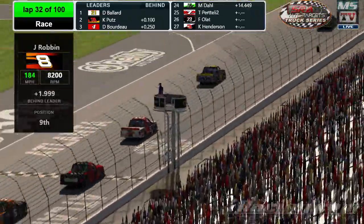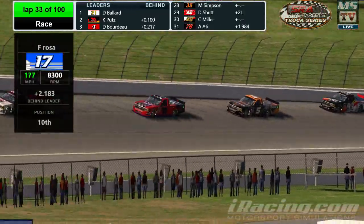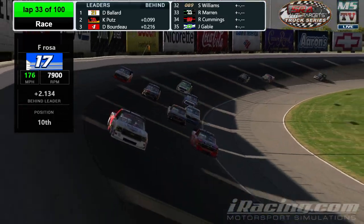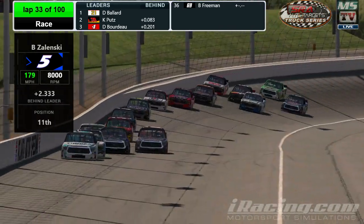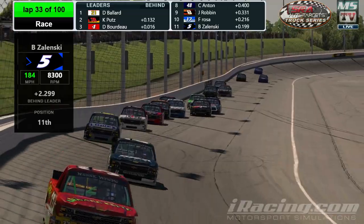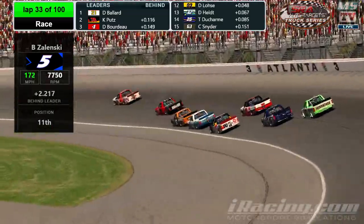Exactly. Josh Robin 9th. Freddie De La Rosa just seems like he cannot break that top 10. He's in the top 10, but barely. And Bobby Zielinski back in 11th. Wonder what's going on with Bobby tonight. He's just not on his A game here tonight. This isn't the usual Bobby Zielinski that we see.